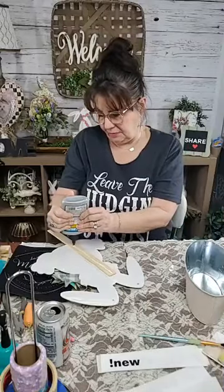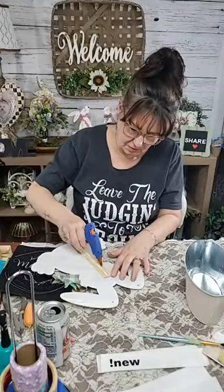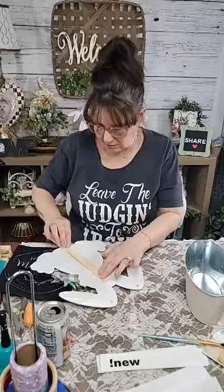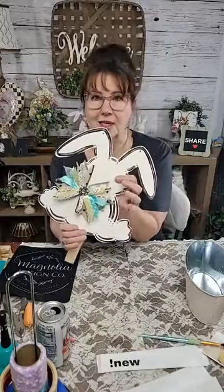I'm going to put this kind of down the middle. Okay. And then I'm going to use the hot glue. So these are at Dollar Tree as well. So like I said, you could use this as a template and you could cut your bunnies out of cardboard. You can layer your cardboard to make it however thick you want. Glue them together, use a spray tacky glue and glue a couple of layers of cardboard together and then cut your form out with the X-Acto knife or scroll saw or whatever.